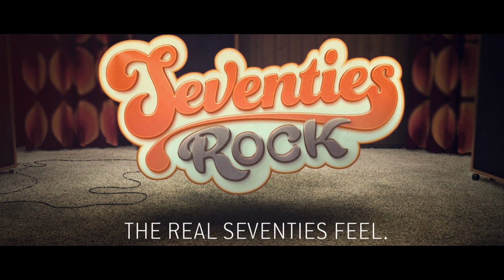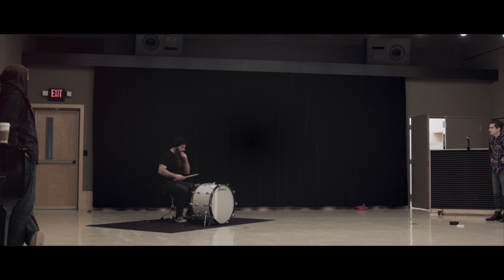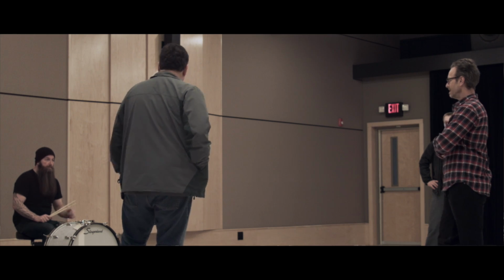One of the things that I was concerned about is making sure the room had the right level of ambience and the right level of energy. We came up to this room and we just set up a kick and a snare. And Jeff Balding and Glenn Rosenstein stood in the middle of the room. We went from location to location all around this room until we found a spot where the nature of the instruments sounded their best. It's reminiscent to me of some of the great old rock and roll rooms that I've worked at. Because it's really a marriage of the drums in the room. And so that's what our process here has been, is find the magic spot where we feel like the drums come alive.